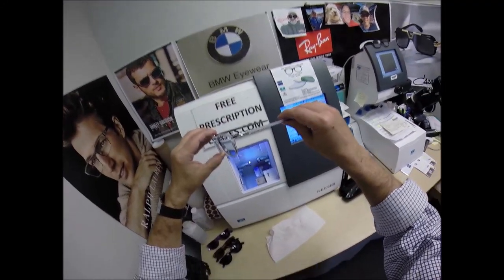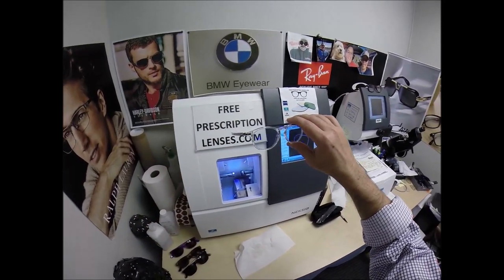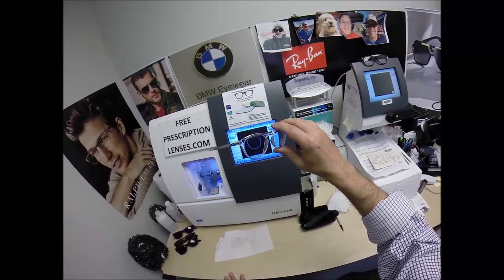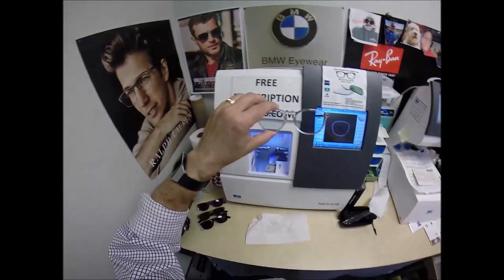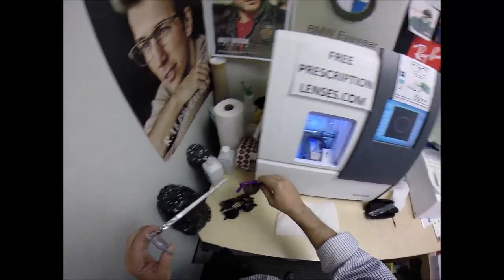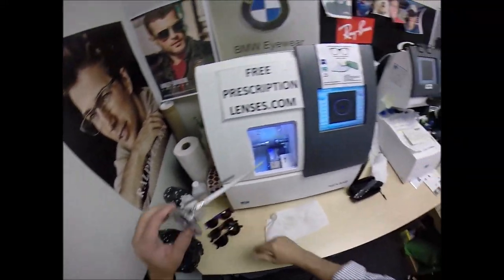But Robert in Midvale, Utah, thank you so much for your second pair of glasses in as many weeks. And of course, you're getting a third pair next week. Your wife's getting a pair of Ray-Bans with the Zeiss red mirrored lenses. His co-workers have started to purchase from me from some of my brands. And he had just texted me today to let me know that his sister wants a pair of the cancer ribbon eyewear as soon as they come out.